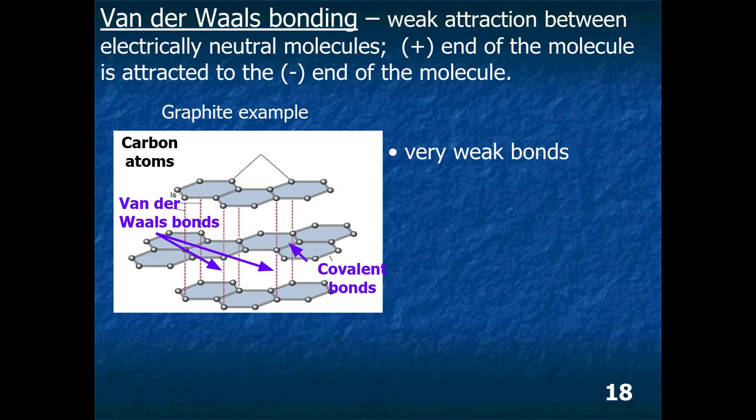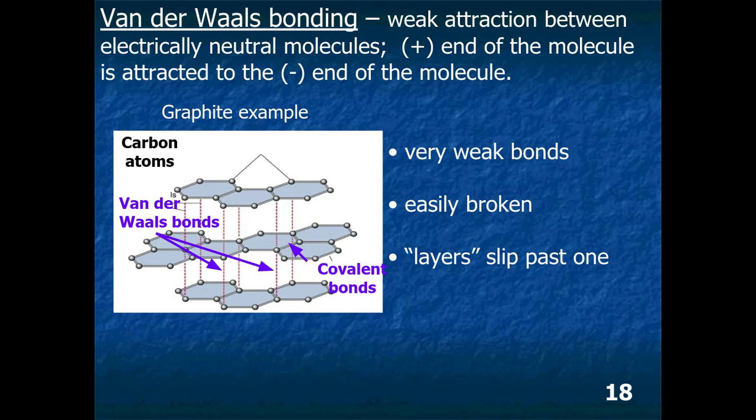So out of all 3 types of bonds, the van der Waals bond is very weak, very easily broken, and because of the van der Waals nature, the layers will have a tendency to slip past one another. And this is real typical of graphite. In fact, if you have a pencil, most pencils today do not have lead, but instead they have graphite. As you draw with your pencil, the little graphite layers are slipping past one another, allowing you to write your name, for example.